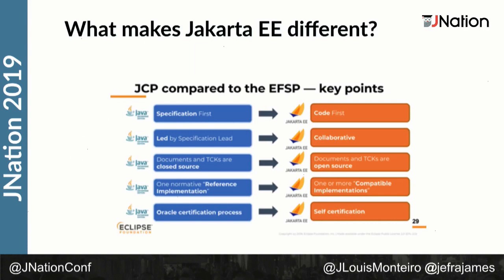So what now makes Jakarta EE different? On the left side in blue you have how things used to work at Oracle, using the Java Community Process. And on the right side you have the Eclipse Foundation specification process. So basically we can see the difference over here. Everything which was specification first at Oracle is now code first. So we try to implement things before we specify them, so we don't end up writing down things that are difficult to implement or to use. At Oracle, it used to be led by individuals or companies, and they had all the IP on the specification. That's why probably most of the specifications were led by Oracle people, so they could get the IP on all the specifications. At the Eclipse Foundation, it's all made by the community after talking in mailing lists and in meetings. So it's really a different approach.